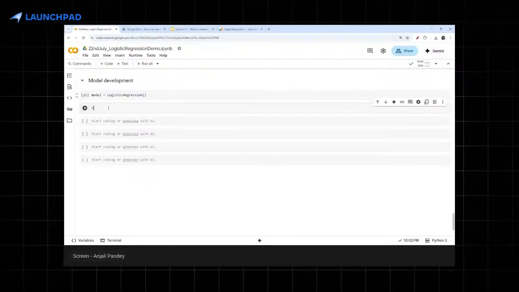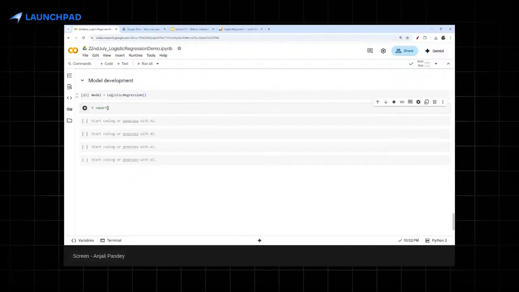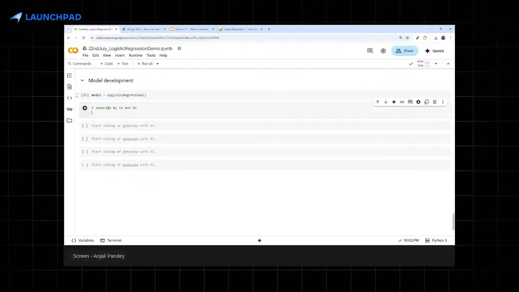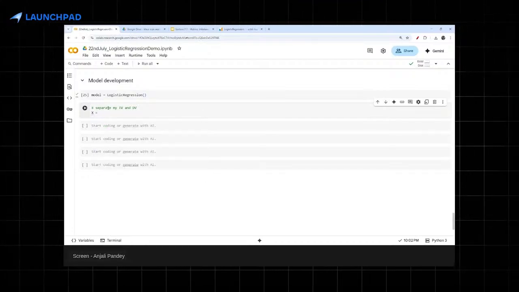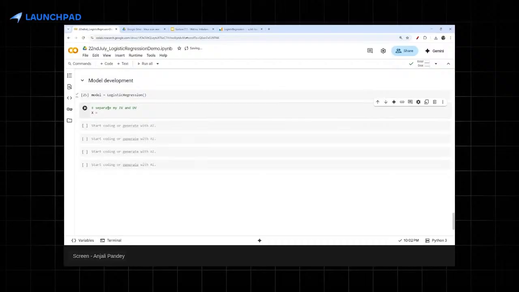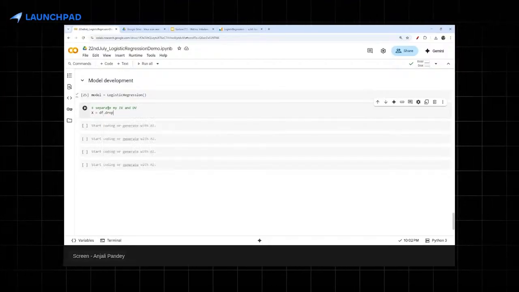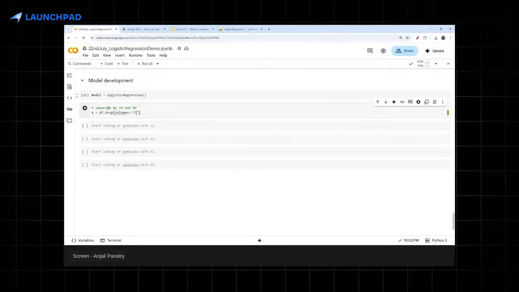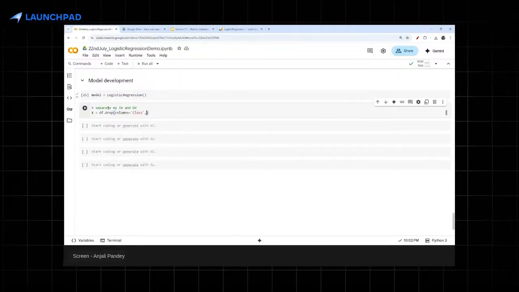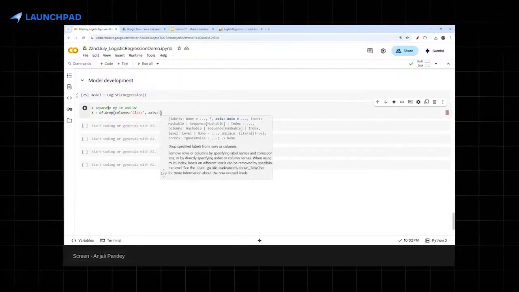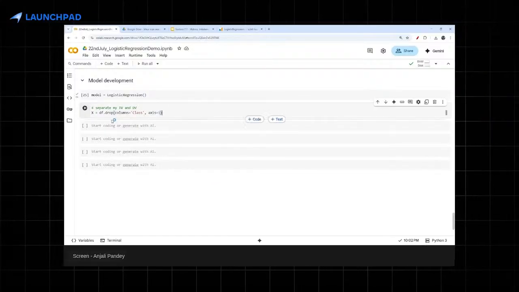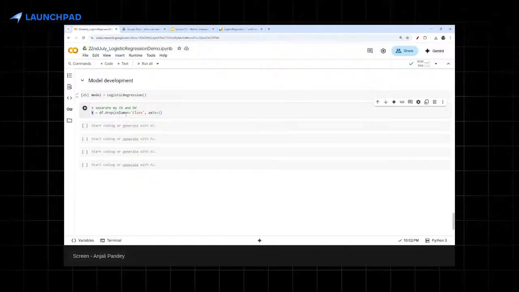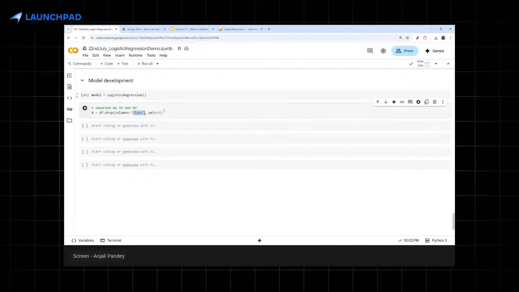Before that, I'll have to separate my target variable and my independent variables, right? So how do we denote that? Using capital X and small y. Whatever my data is, I drop my target column, with axis equal to 1, because I want to drop the column. That will become my set of independent variables, because I'm getting rid of the target variable, which is the only dependent variable that we have.